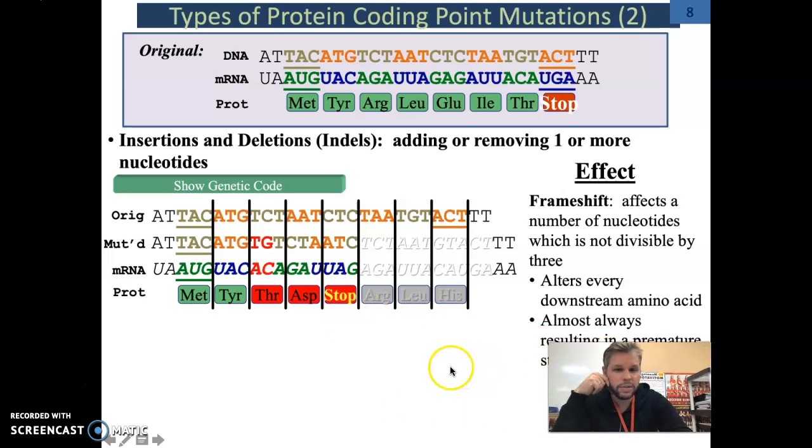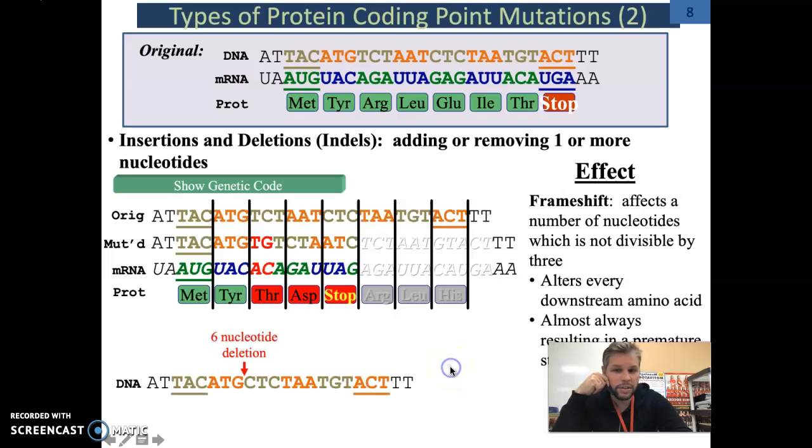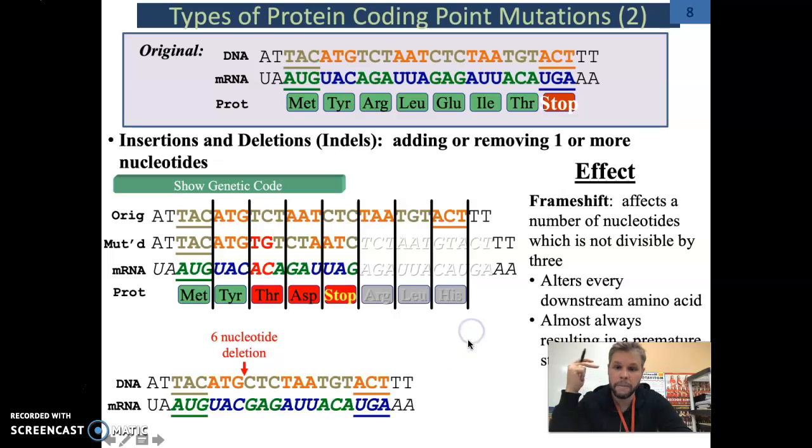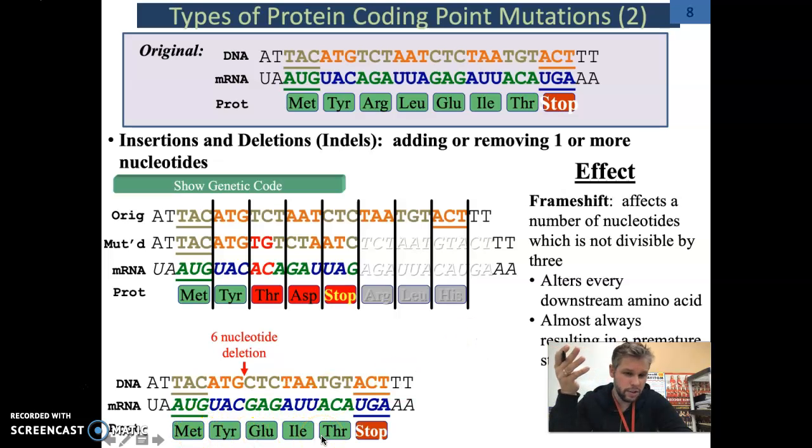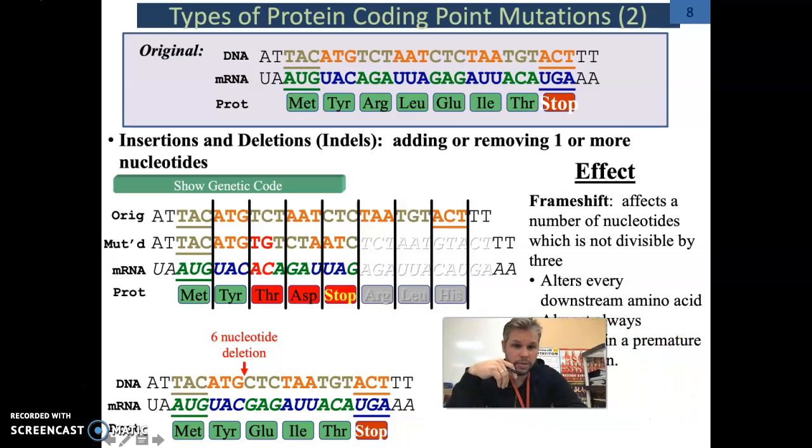Now, do we have these other types of insertions or deletions? Yeah, there actually is. We can get an entire 6 nucleotide deletion. So here's our original strand, right? ATG, and then it goes to CTC. ATG, and whoa, we deleted 6 bases up here, which are just completely gone. That changes my mRNA, and that's going to lead to a change in the amino acid sequence. But really what we just did here is, you can see we deleted 2 amino acids, or a total of 6 letters, right? 2 codons.